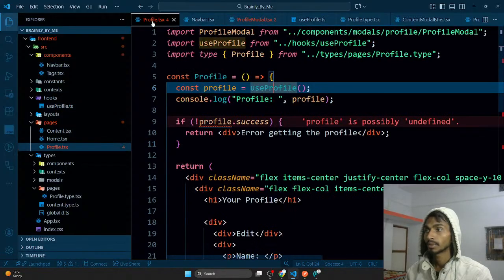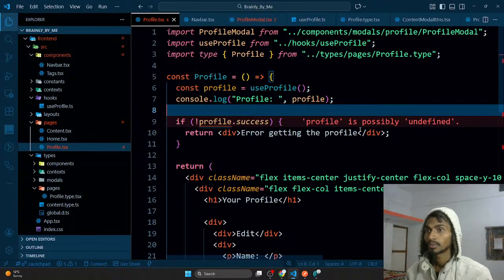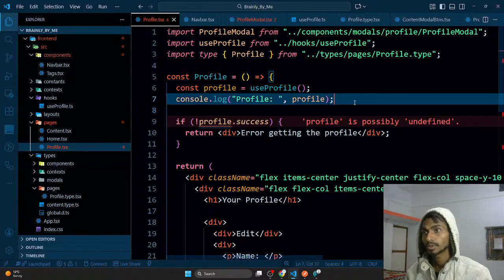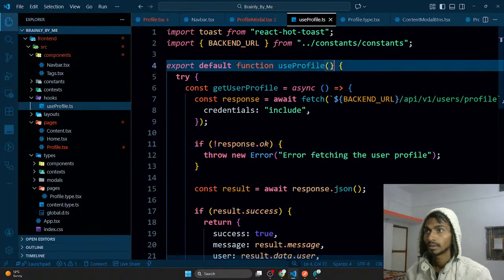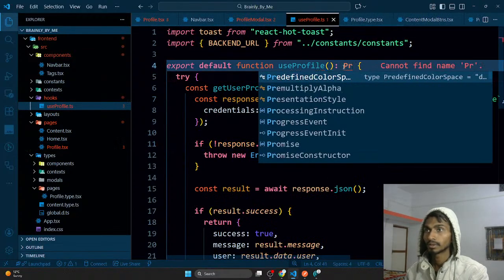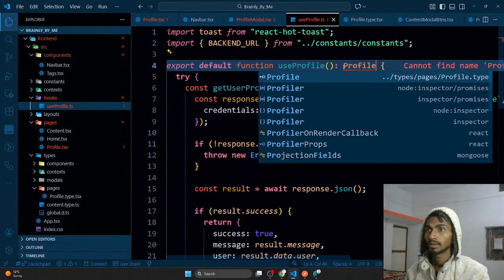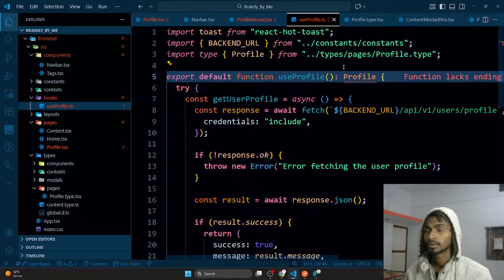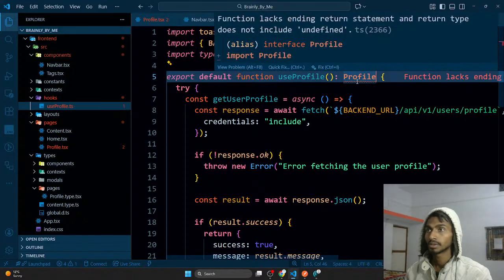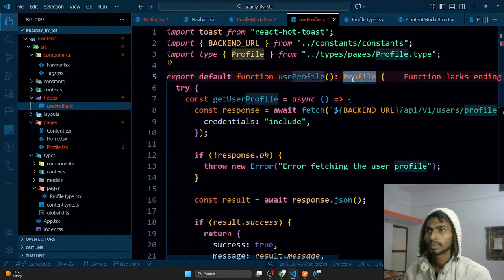And right now inside my profile page, it is simply saying that profile is possibly null, but I'm definitely sending it from there. That means I can even say that useProfile will return what? Will return profile types for sure. What is this? Lacks the return statement, and return does not include undefined. What is this profile?